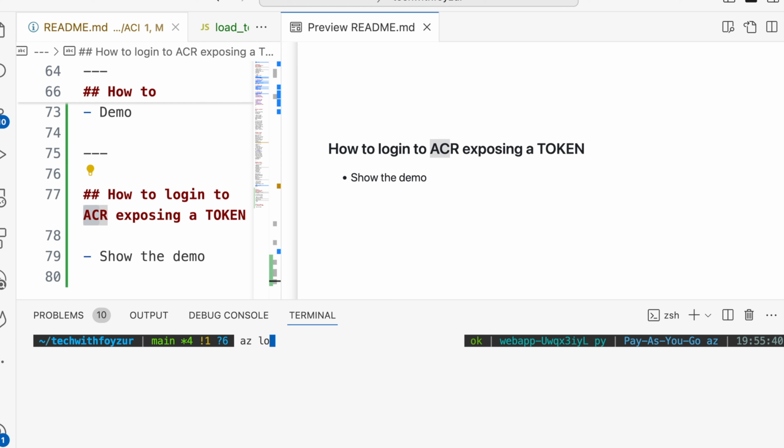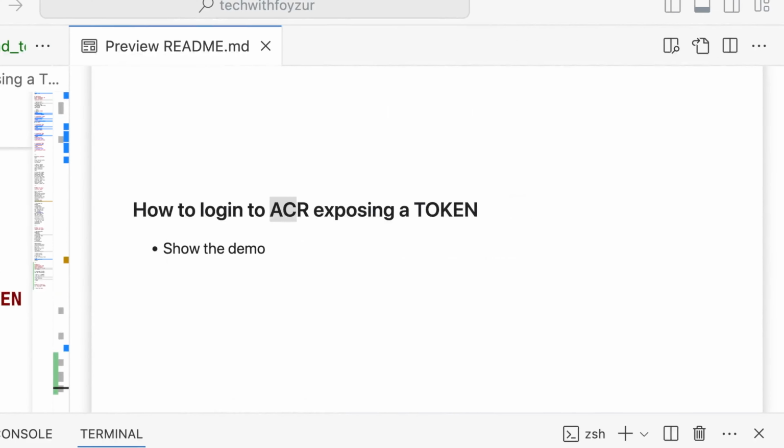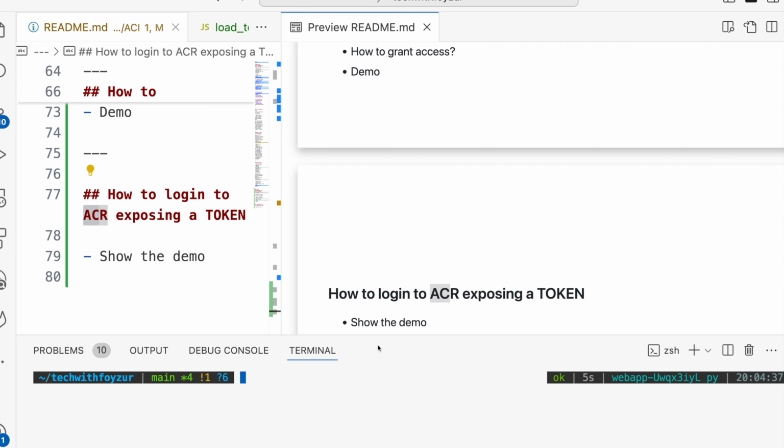So when you run the az login command from your terminal, it would take you to the browser, right? And in the browser, it will be asking for the email address and then password to log into Azure. So which is what we are going to do now. Logged into Microsoft Azure, right? And when you did this login, behind the hood, Azure doesn't store any credentials like your username and password on your local computer, okay?